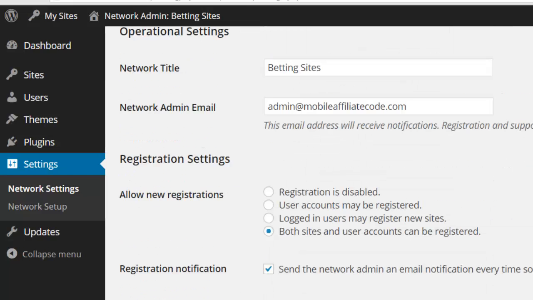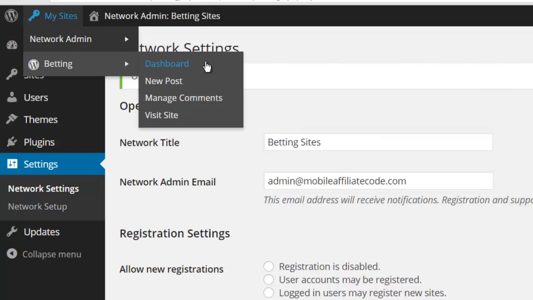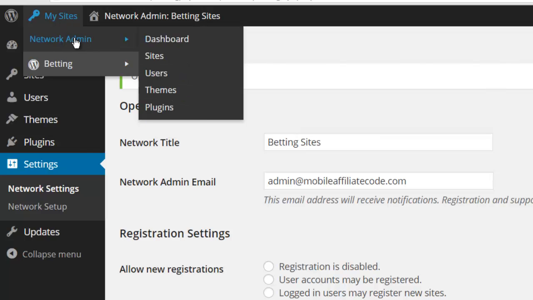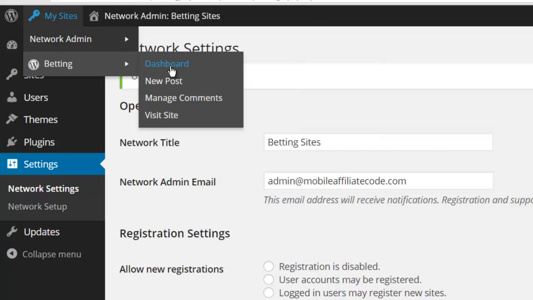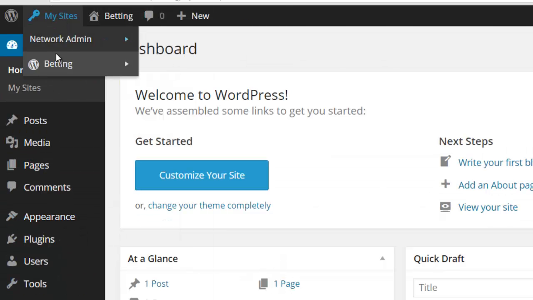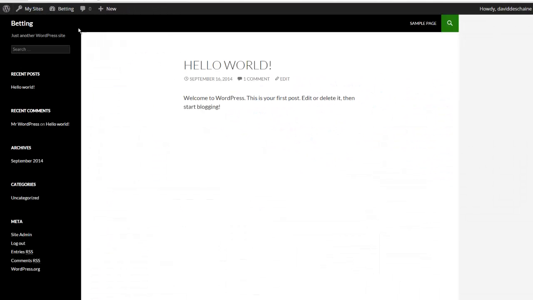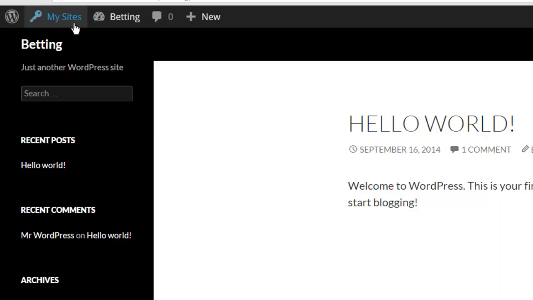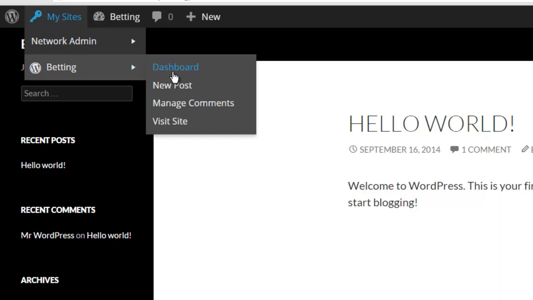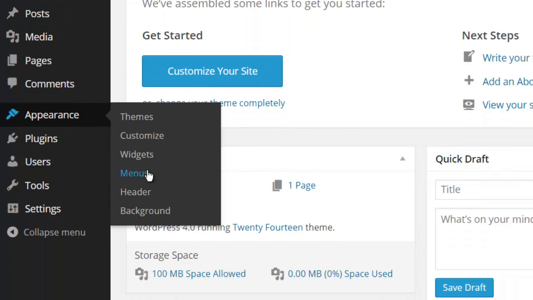Another thing I want to do is change the network setup. So this bottom one that you go on where it says betting, it's going to be your main site. So click on the dashboard, and you're going to see that the blog itself is pretty bare. And I added a new header I want to put in here. So that's simple by going to your dashboard and going to Appearance, into Headers.